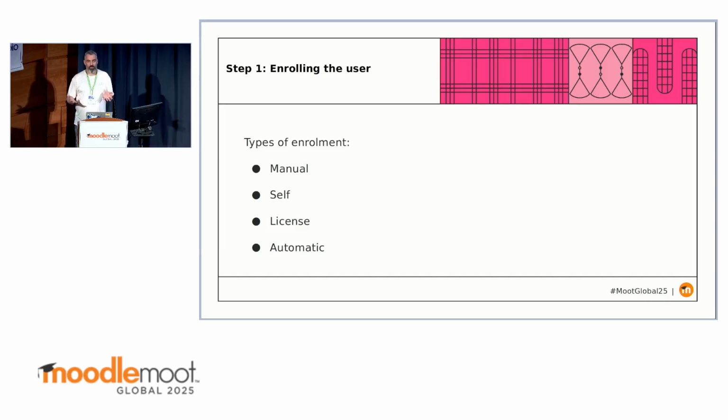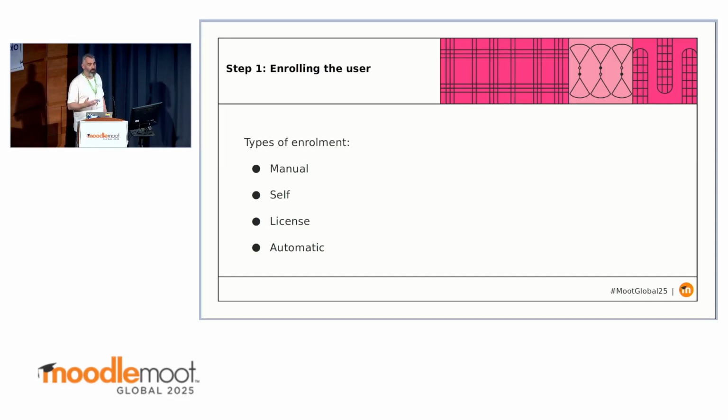So basically, you get somebody onto the course, they're either going to be enrolled by a manager, or they're going to be enrolled by a member of staff or somebody else. They're going to find a course and enroll themselves on that course. They're going to have a license for this, and I'm going to go into licenses a bit later on, because again, this is a feature of EMA. But a license is basically a token that you would use to gain access into a course.